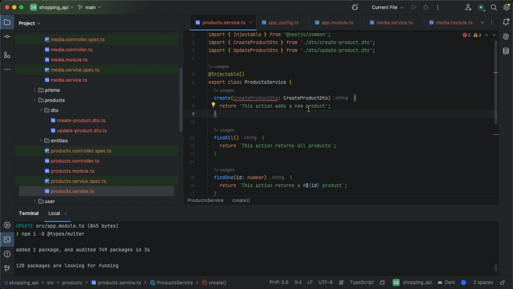So now here what we're going to do is communicate with the media service first. The media service will focus on uploading those images and return to us the URLs, the list of URLs.